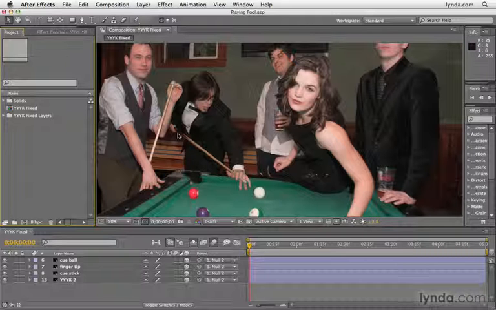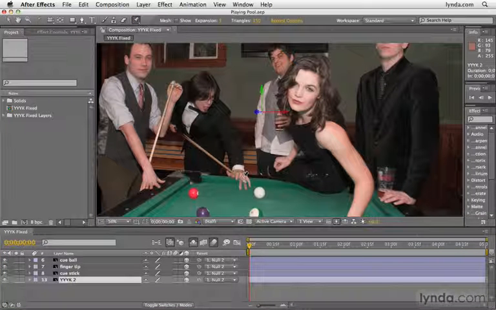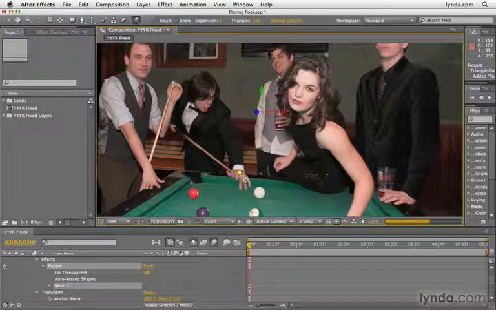So the way that we're going to do this is by animating the guy using the puppet tool, and we're going to animate the cue stick using just simple position. So first let's select guy number 2, and let's go ahead and select the puppet tool in the toolbar up at the top here. Let's anchor down his hand with a puppet pin, and maybe his shoulder, and maybe his neck, maybe his torso, and also probably down here on his legs. And then, of course, we need one on his hand to move the hand. This is the only one we're going to be animating here.